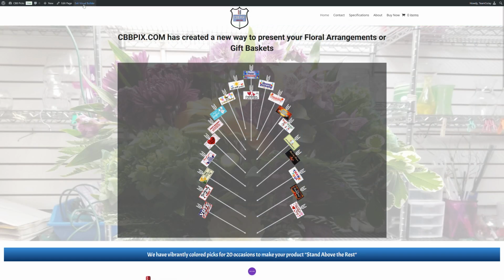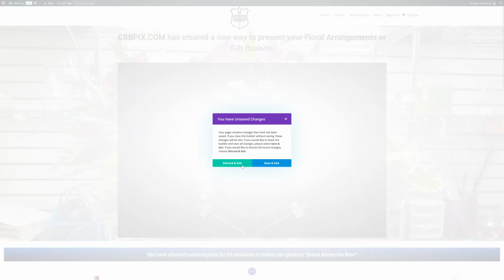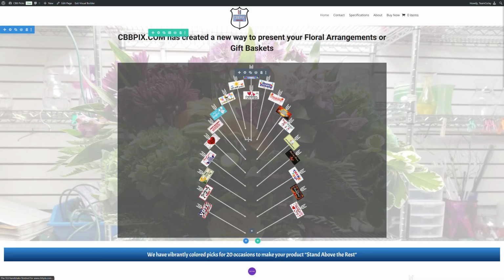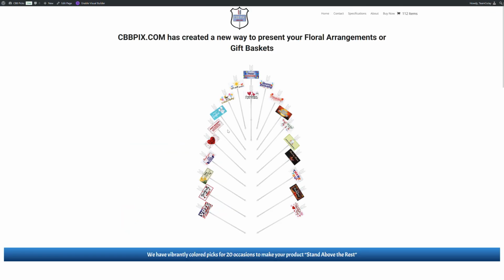I'm going to go ahead and exit the Visual Builder because we don't necessarily want to keep it. And then I'm going to show you the program Pixlr. Kind of started looking at this. This is called Pixlr, and I'm already on it. And I'm just going to open the set of flowers. That one that we had there.